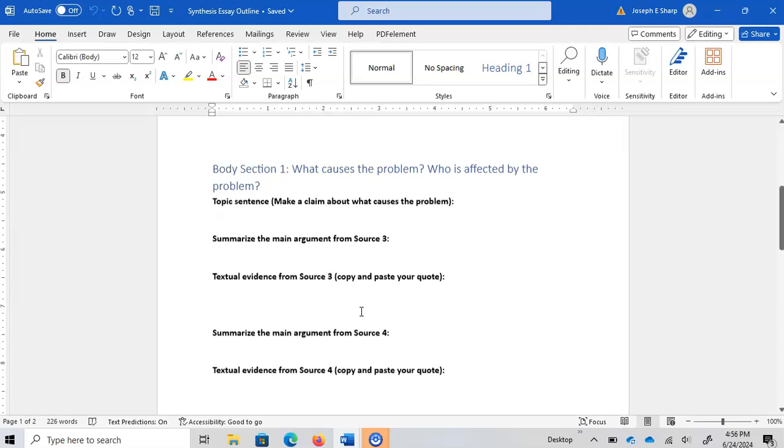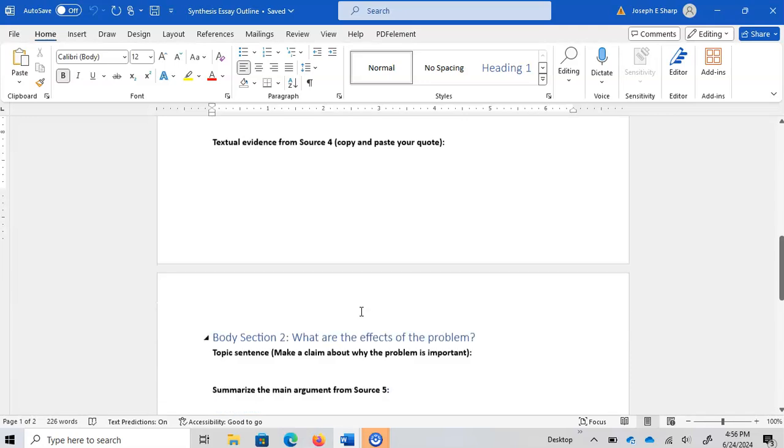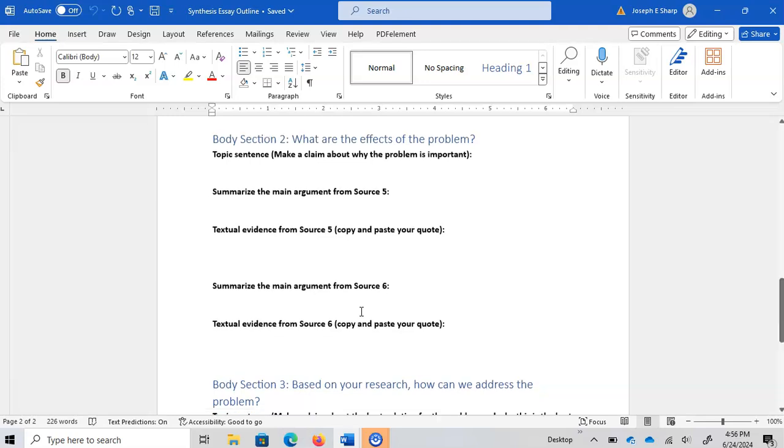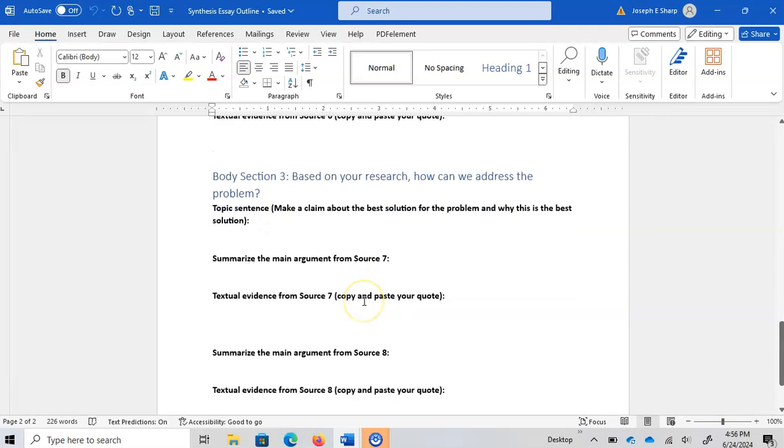You want to think about the people who are affected, look at those sources. Source 3, you want to take your best sources that do a good job of showing like what are the consequences of this problem. And then the final section where you're giving your solution, that's where you really want to focus on your sources that are like more solution oriented.